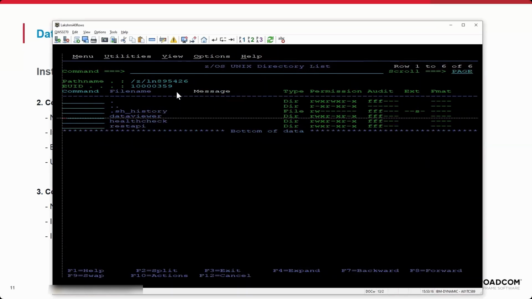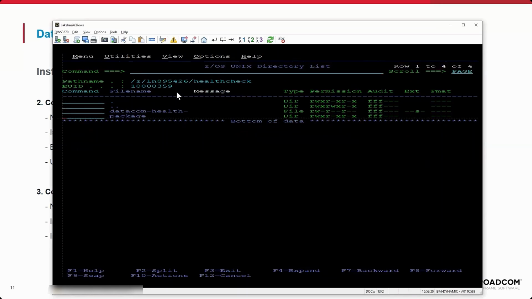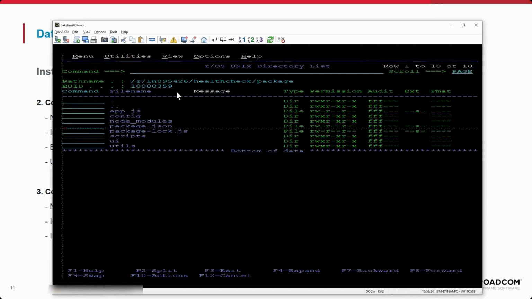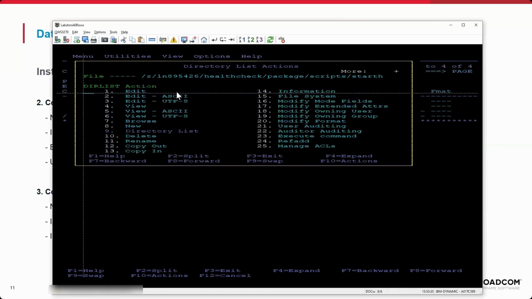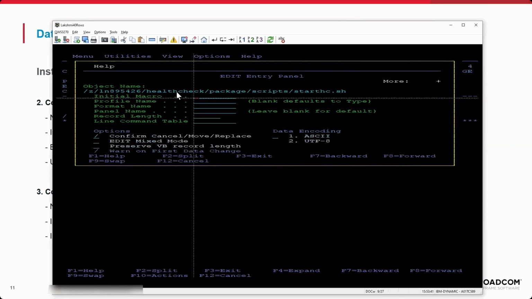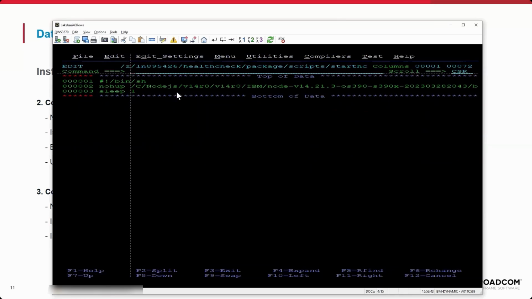And then we need to go to my health check folder, browse the package folder, and under that, browse the scripts folder. Then we need to edit start.hc.sh in normal mode. So option 1 is the normal mode edit. If you select option 1 and press enter, it edits this start.hc.sh script file.